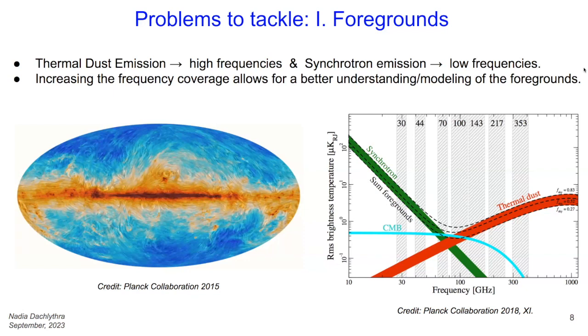So this is the galactic dust sky map as it was published from one collaboration in 2015. And the galactic dust dominates in polarization at the high end of the frequency spectrum that we're looking at for CMB. So you can see these beautiful contours here, and those trace the galactic magnetic field.